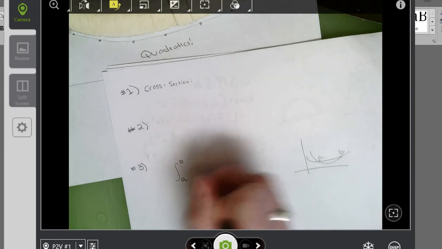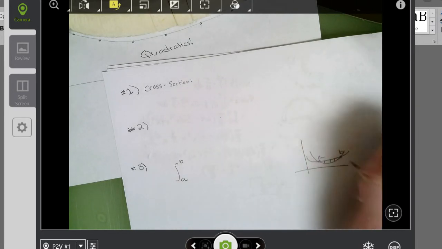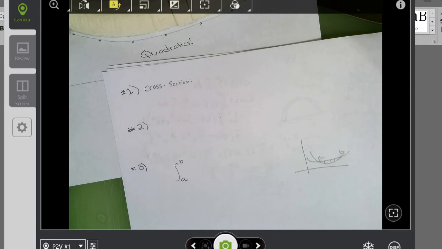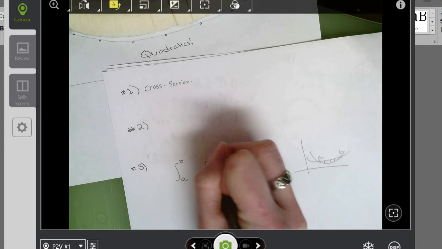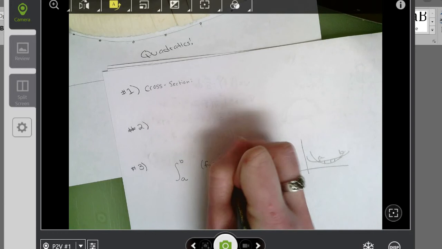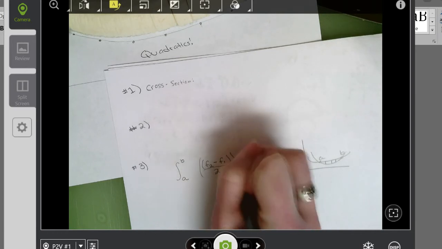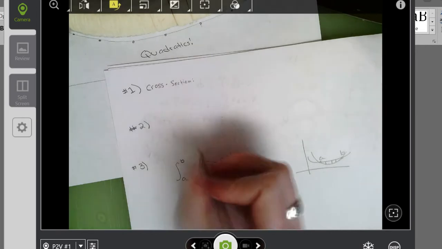So now the function in the middle, remember, it's going to be based off of my cross sections. Well, our radius in this case is based off of our function that we have. Our radius is that top function minus the bottom function divided by 2. So our radius is going to be our top function, which is f2 minus f1 all over 2, and we're squaring this. And that's multiplied by a pi over 2 as well.